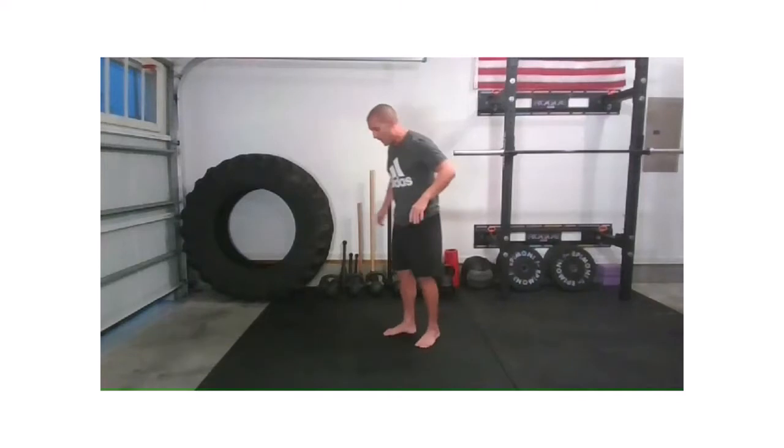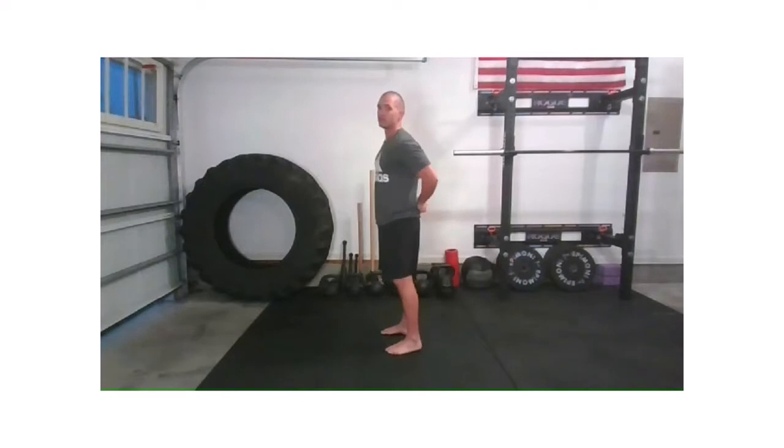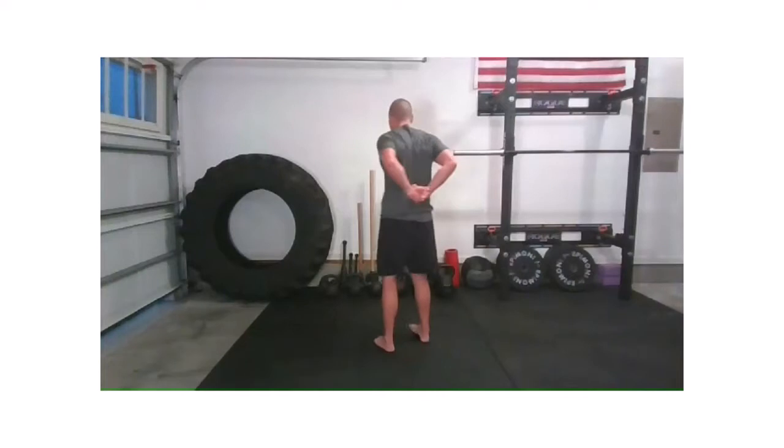What I want you to do now is take your hands behind your back. Take that right hand, grab onto your left wrist. All right, so we got a nice strong grip here. Rib cage stays down. We're going to squeeze those shoulder blades back, take those hands off of the body, and then we're going to try to lift those hands towards the upper back.